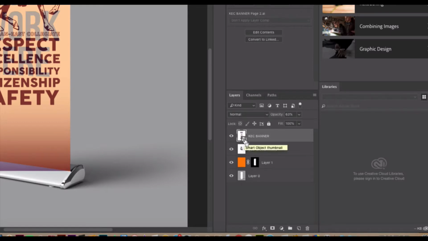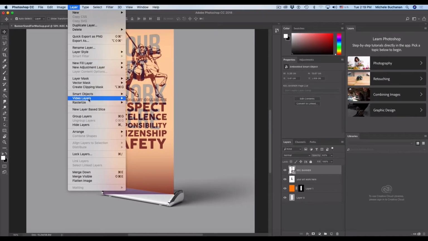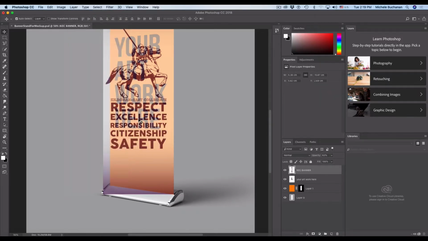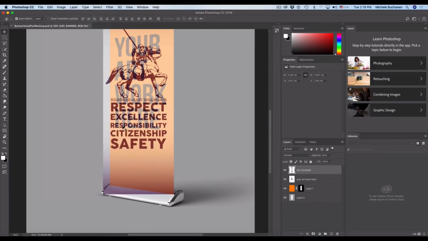So to make it dumb, remember we're dealing with layers, so we're going to go to the layer menu. We're going to go to Rasterize, Smart Object. Once I do that, now it's just a layer, and now I can go on to the next step. So my next step, this is the simplest, and this is where the illusion comes to life. And I'm going to keep my layer opacity a little see-through, so it's easier for me to line things up. I'm going to go to Edit, Transform, Distort.